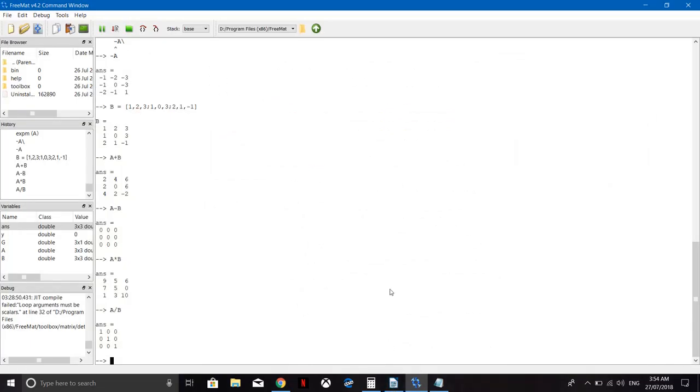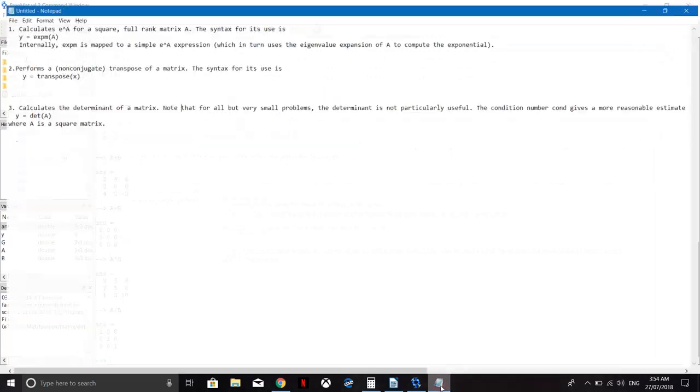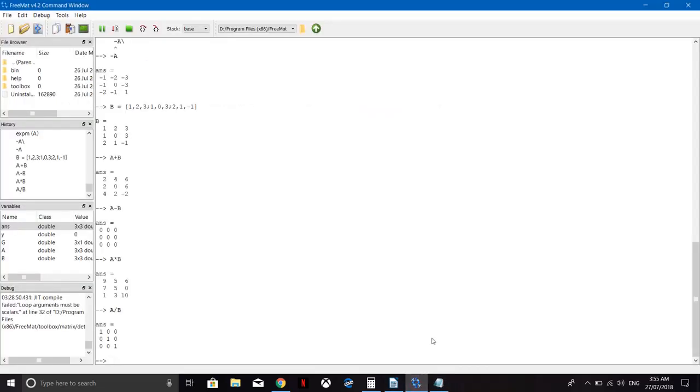Okay. To use a determinant, again, we are going to refer to our Freemat manual. The syntax is y is equal to det, and then your matrix A, where A is a square matrix.